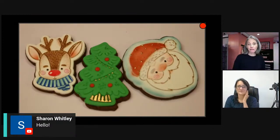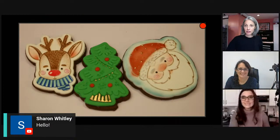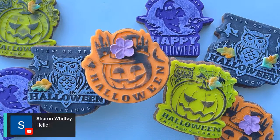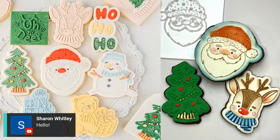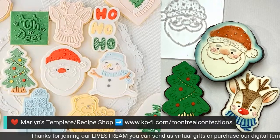So I found these molds, and if you guys have been watching the lives, I used the first ones, the sugar skulls, and then these Halloween ones. Today, the exciting thing is the other ones. Because it's such short notice and they were from AliExpress, you wouldn't get them in time for the holiday. But for Christmas, you have enough time if you want to order these molds. I do have the supply list in my coffee shop. The design on the left is their image from the listing, and on the right, that's my version.